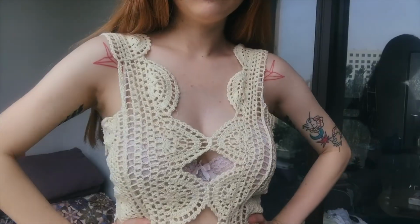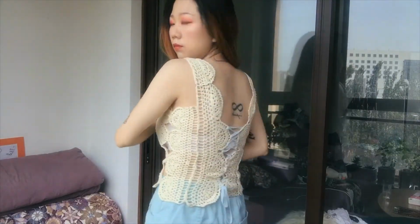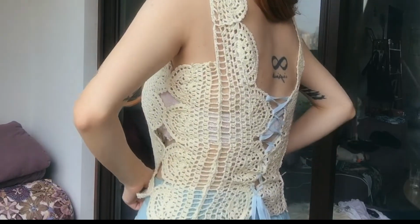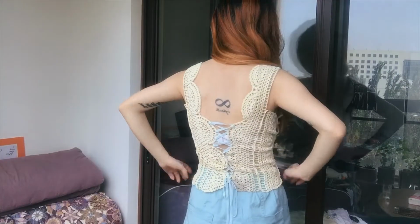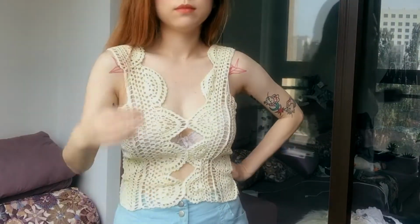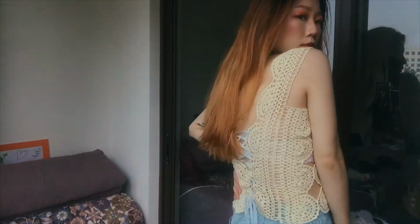To be honest, at first I was quite worried. I wasn't feeling very confident about using just one color to create a top, but the result actually really surprised me. Maybe it's the symmetrical design, or maybe it's the holes that the trims created in between. It just feels very elegant but without trying too hard.